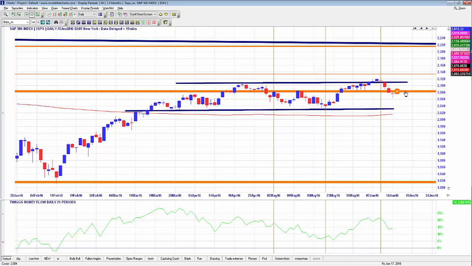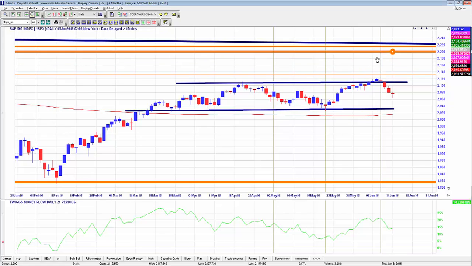Now, in terms of determining the pattern on the S&P 500, take a look at this. Originally, we thought that we saw a head and shoulders developing over here on the left, which it was. It looked perfect, but what we may actually have is that this could just be the left shoulder of what may be a larger head and shoulders. So kind of one pattern within another pattern. And that's one thing that we're noticing here.